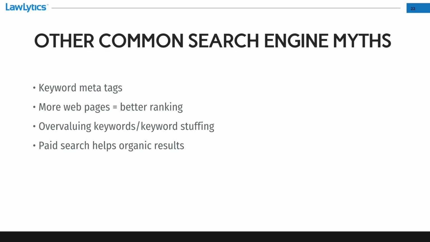Publishing lots of pages without the quality content that's necessary to make those pages valuable to web users is very unlikely to bring your law firm better rankings. And in fact, it can even hurt your rankings as well. I pulled a little quote from Google's Webmaster Guidelines, which I absolutely recommend all attorneys go check out. It's really important to stay on the right side of Google's rules.